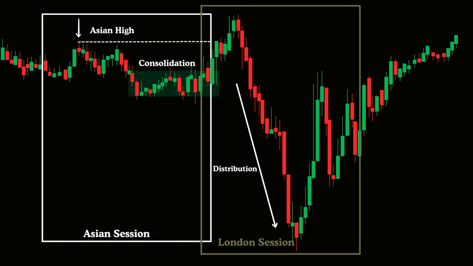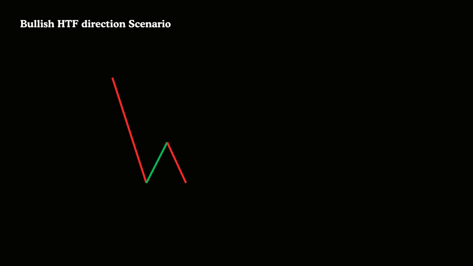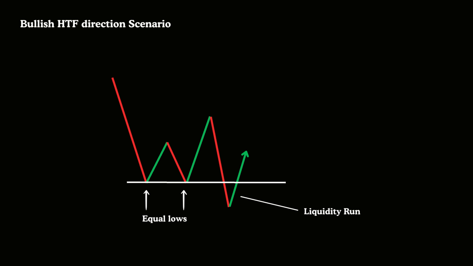Recognizing how these phases align with different trading sessions gives you an edge in forecasting price direction and spotting prime setups. If you struggle to pinpoint consolidation zones on the chart, consider using the concept of equal highs and equal lows. Here's how. Start by determining your overall market bias. For a bullish setup, you'll want to find equal lows, which signal a buildup of liquidity beneath that level. Next, wait for a liquidity grab below that area. Once price climbs back inside the prior range, this confirms that the breakout was merely a trap, classic manipulation. Typically, this leads to a continuation move in the original trend direction.